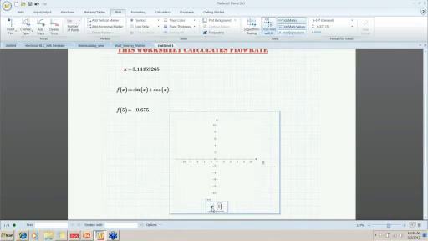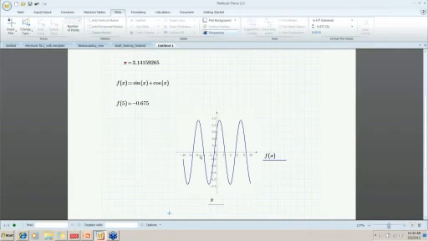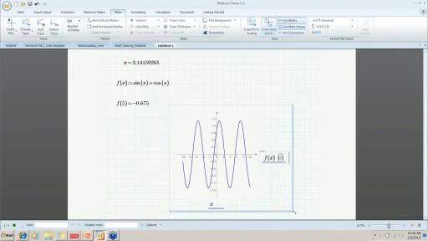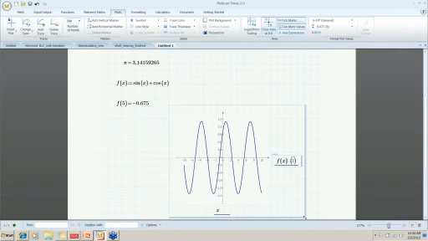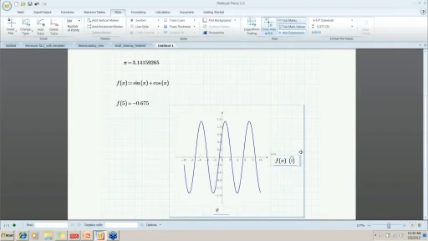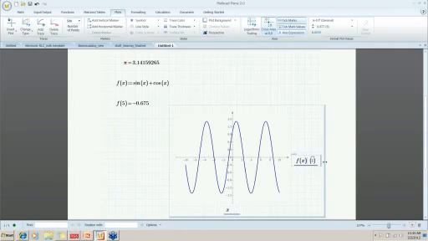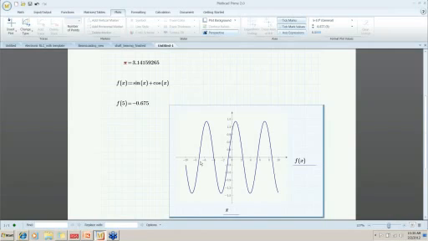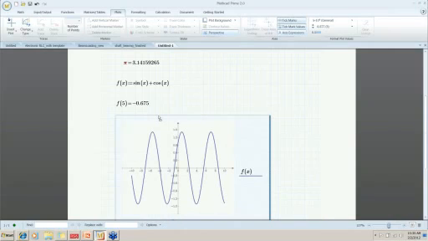Okay, and so now these plots can be resized, so you can maintain the aspect ratio if you expand on the lower right corner. But if you want to change the aspect ratio, you can also expand vertically or horizontally. Okay, and then these plots are objects, so they can be dragged and dropped around and moved around just like any content in Mathcad can be moved around. Okay, so there's the plot. Now, let's do a couple of things with this plot.